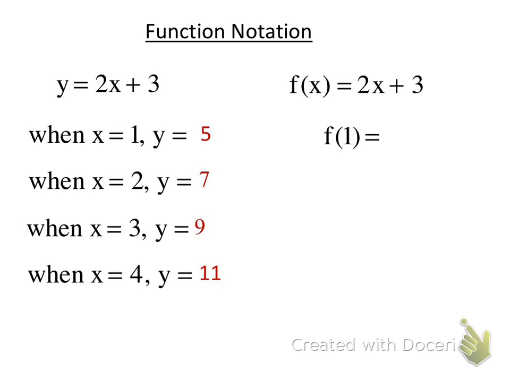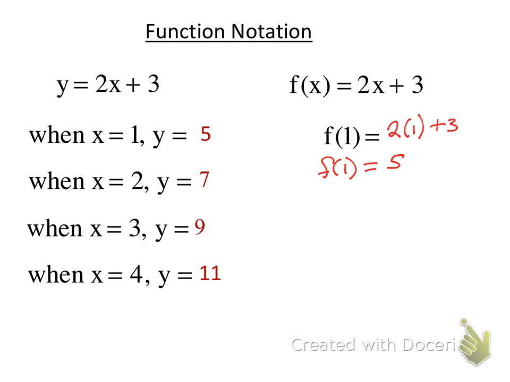If I write something like f of 1, we would first say, everybody say, the f of 1. The way I say f of x is the function of x. So it's really talking about the function of 1 as an input. When 1 is the input, what I'm saying is 2 times 1 plus 3. So the function of 1 as the input is 5.